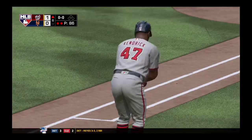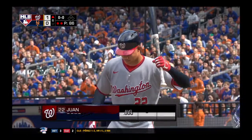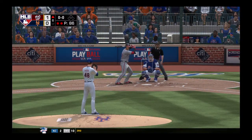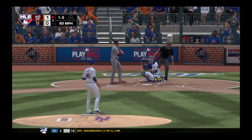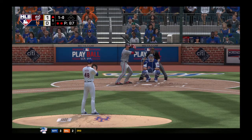The left fielder, number 22. Here now is Juan Soto. He went down on strikes last time up. Yeah, but it was a good changeup, Matty. Good arm action on that pitch. Look for him to try and stay back a little bit more. Let the ball get a little deeper. Don't be shocked if this pitcher tries to rush a heater right here.